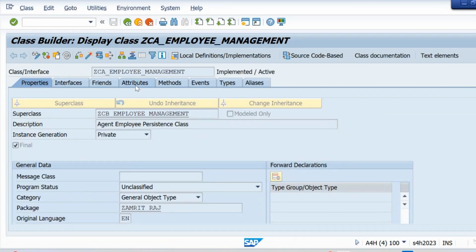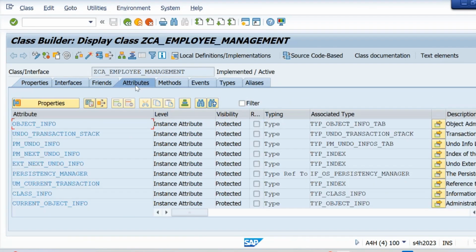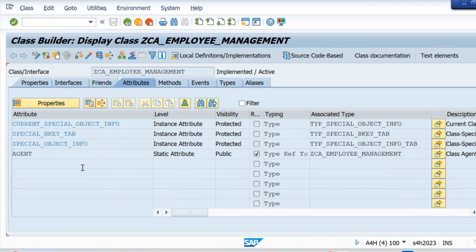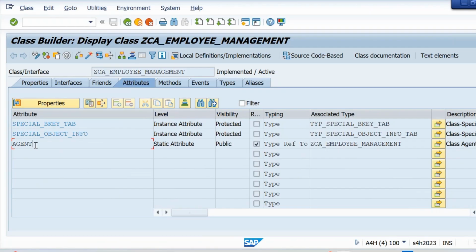But if you check the attribute section here, you are going to see something which you can use. You see, there is one agent attribute. It is static in nature, public, and what is the reference it has? Type reference to this agent class. So we can have the object of this agent class using this attribute. It will return the object.